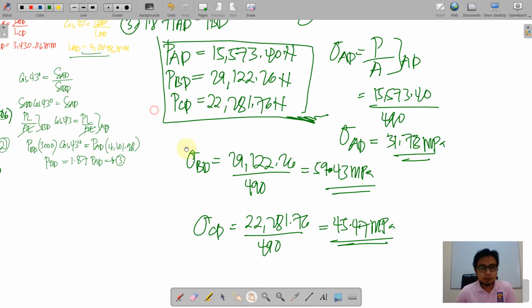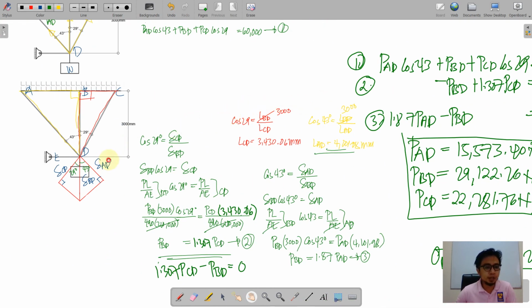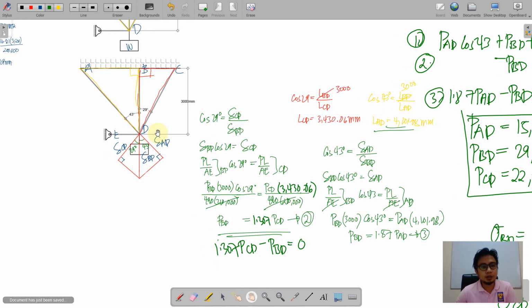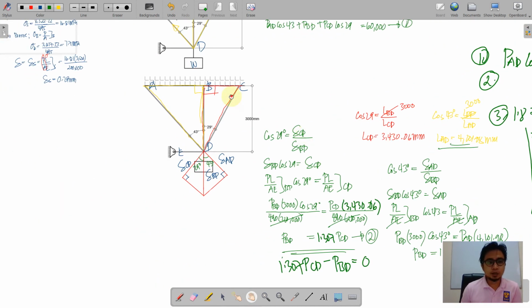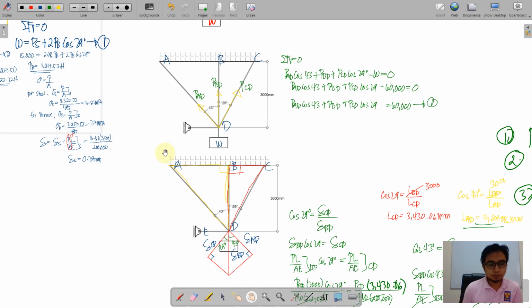So we have three stresses. So you might ask, what would be the stress on the horizontal member ED? For horizontal member ED, all we need is to sum up forces horizontal to come up with the corresponding force. So going back to our free body diagram a while ago, so here it is. I'll just have to assume a horizontal force for that. Say this is P along ED or DE. So we'll just borrow this one.